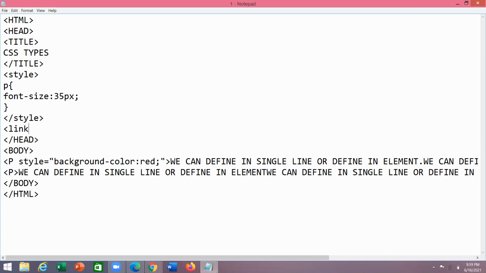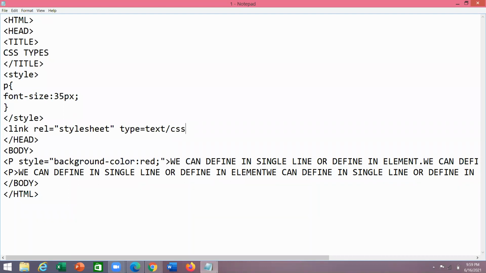The syntax of the link is link rel equals stylesheet. You have to write the stylesheet within double quotes. And type, I'm mentioning type equals text/css.